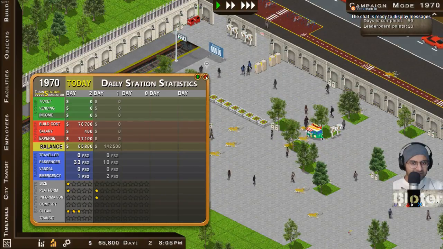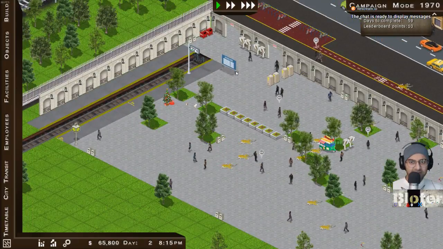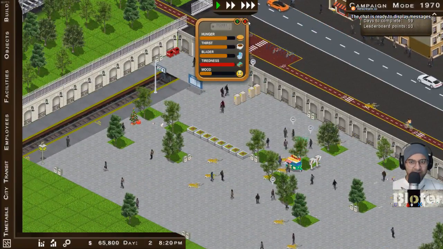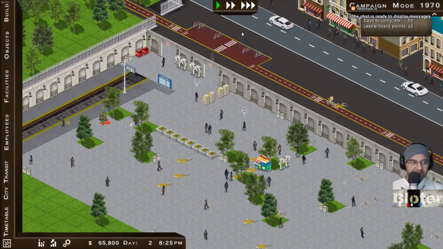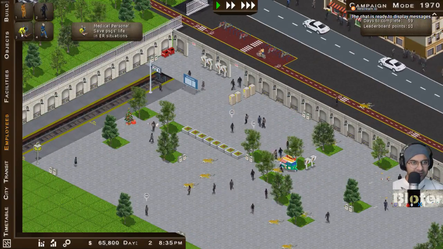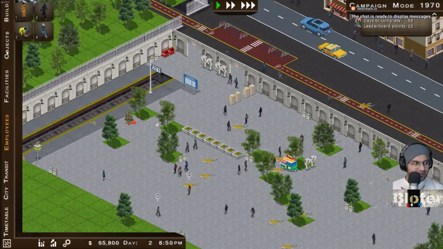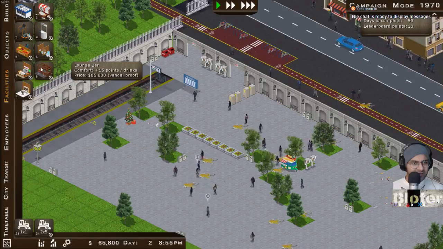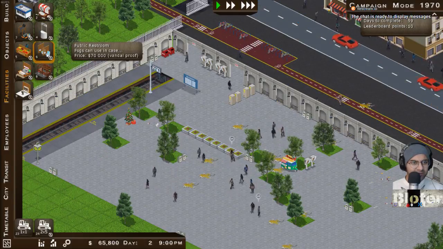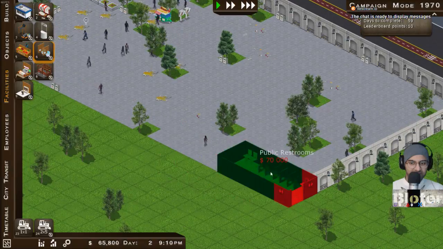we've got no income from the tickets. Why is that though? Why is nobody wanting to buy tickets from our ticketing counter? What am I doing wrong? In terms of employees, do I need to employ somebody that would take care of the ticketing counter and stuff? Don't think that's how it works. Lounge bar, public restrooms. Oh yeah, I do need some restrooms, that's for sure.